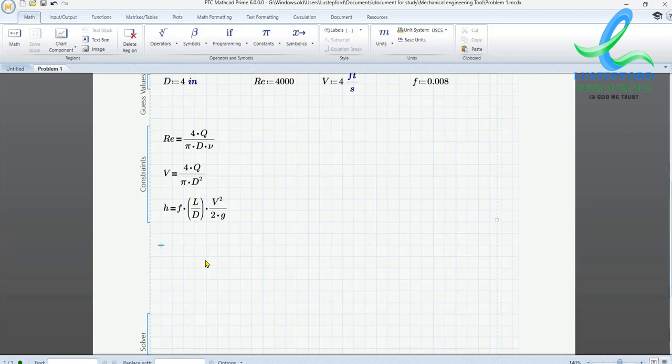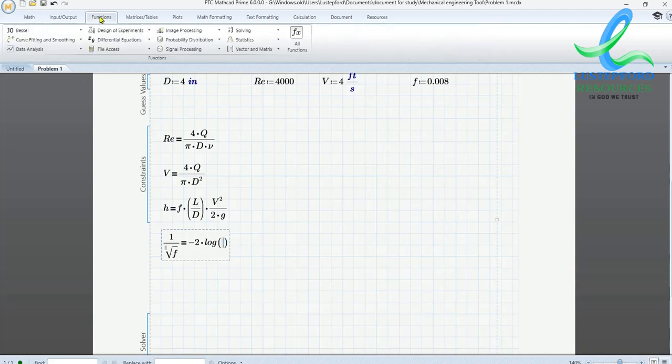So I will type in the Colebrook equation, which is 1 divided by, I click the backslash F, press the forward button 2 times, control equal to, now this should be minus 2 times log, brackets open.